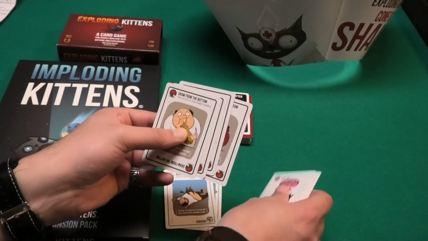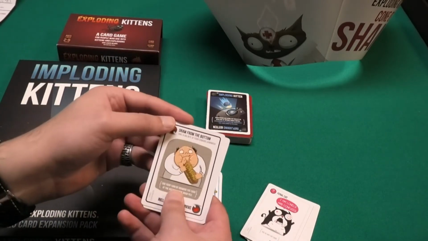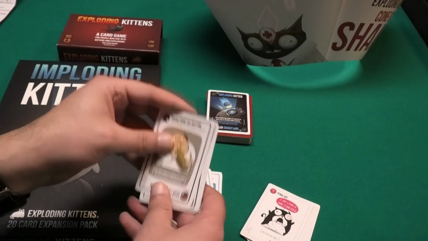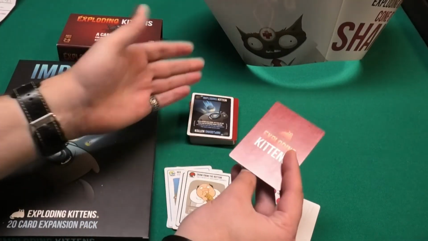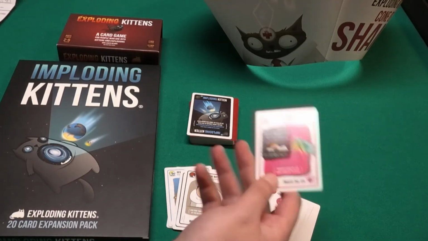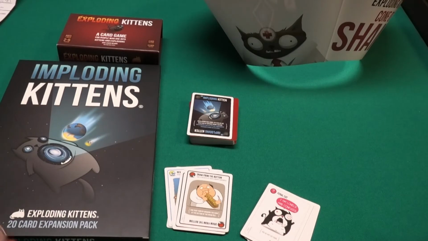Then we have 4 times draw from the bottom. Might be an escape if that Imploding Kitten is on top of the deck. When you play draw from the bottom, at the end of your turn, you don't have to draw the top card of the deck. You can draw the bottom card of the deck. Of course, hoping it's not an Exploding Kitten. So this might be an escape from drawing an Exploding Kitten.